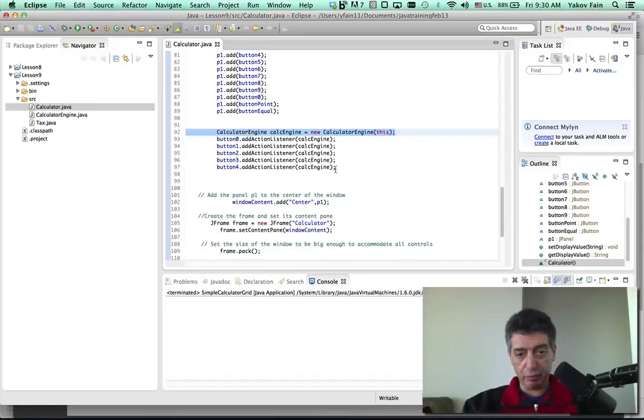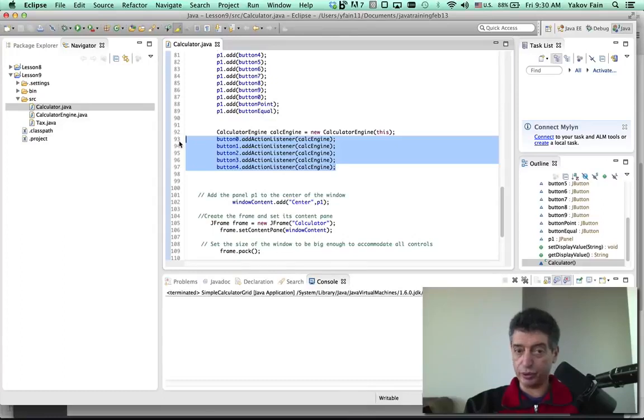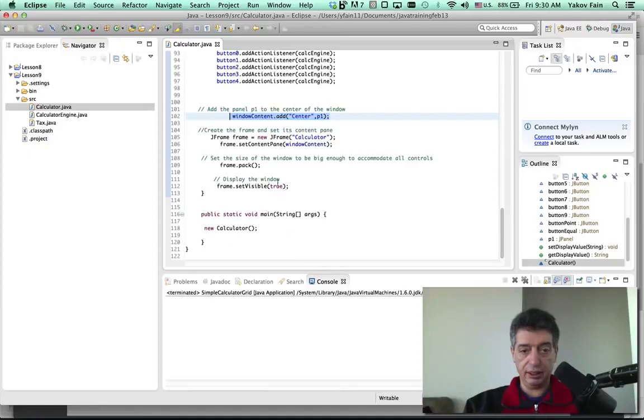And then we added a bunch of listeners to several buttons, 0, 1, 2, 3, 4. Not all of them, pay attention, some of them. I did it on purpose. Then I added the panel to the J-frame. Sorry, yeah, I added the panel to the center, right? Remember that border layout.